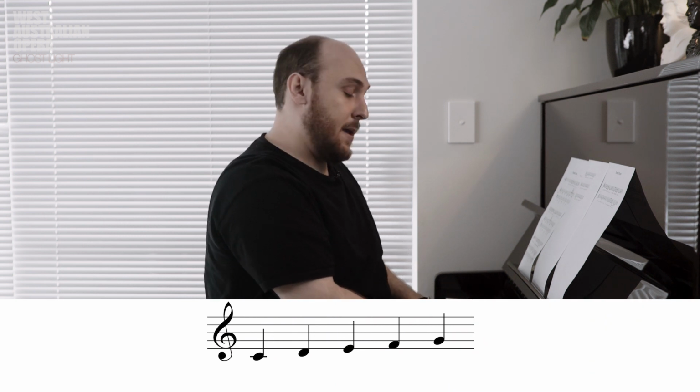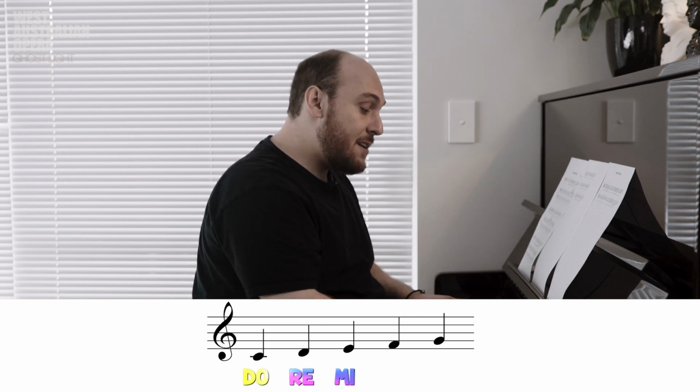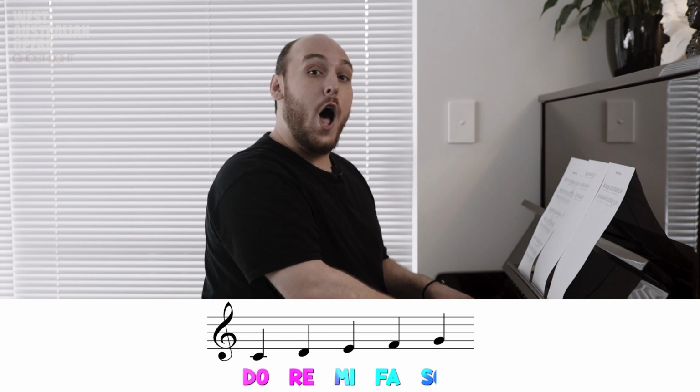Let's sing a 5-note scale together using the solfa names. Do, re, mi, fa, sol. There's 2 more notes in this scale after sol. La, which is scale degree 6, ti, which is 7, and back to do. Shall we have a go at singing the whole scale together, singing and signing?